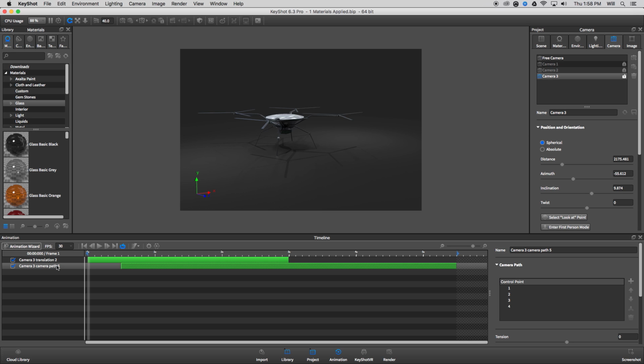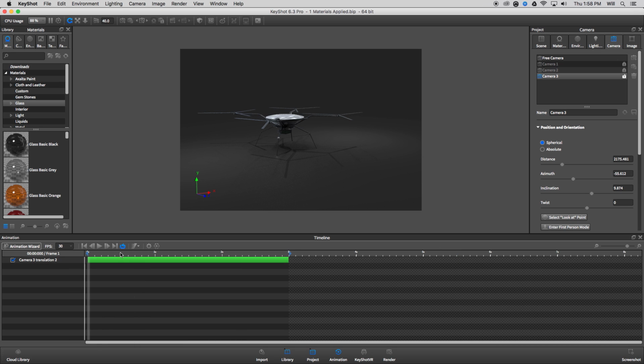So the answer is that if you want to do that, it's best done in another editing program. However, that's if you're only using camera animations. For instance, you can get really sneaky and tricky. We have a fade animation for an object.